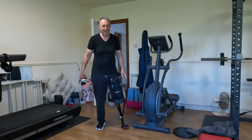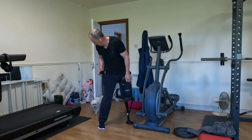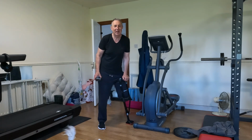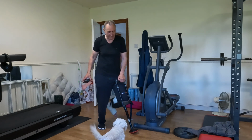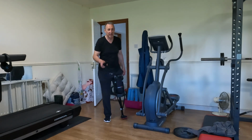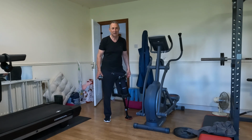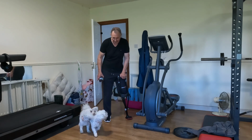Now this is how I get around. I bought this leg. Oh, got a dog in as well. Come in, Millie. Come in. I bought this leg when I broke my other ankle there, and I was about to sell it a few months ago, but I'm so glad I didn't. It's great. It's allowed me to get around very quickly. The first time when I did break my ankle originally, I spent a lot of time up in the bedroom there the first few weeks until I actually found this. But straight away, from the second day in plaster, I was getting around.